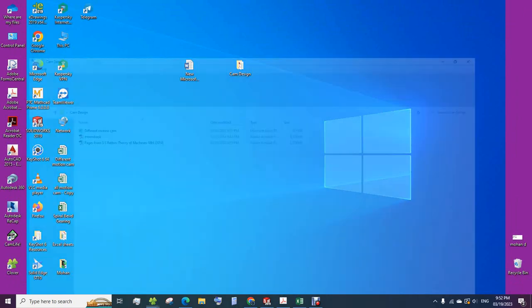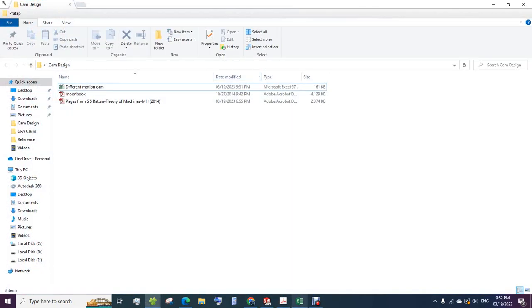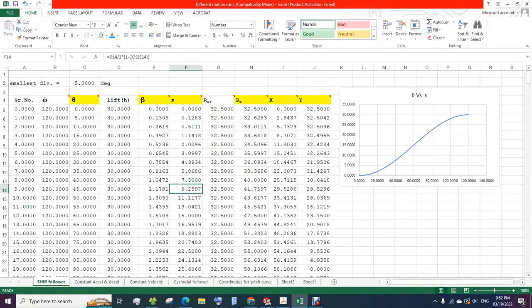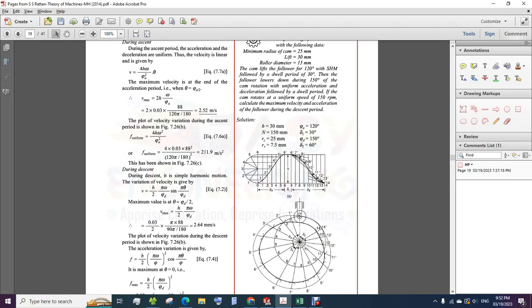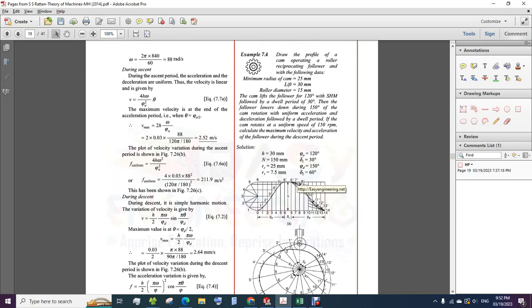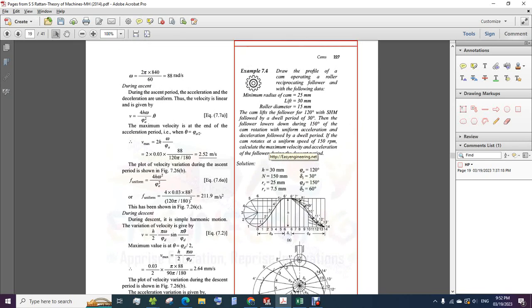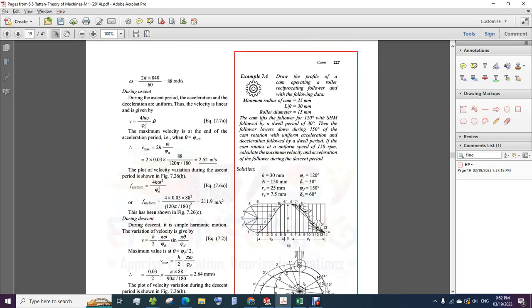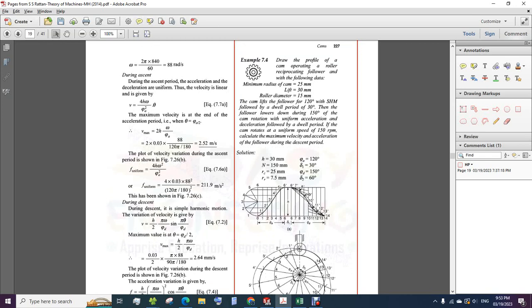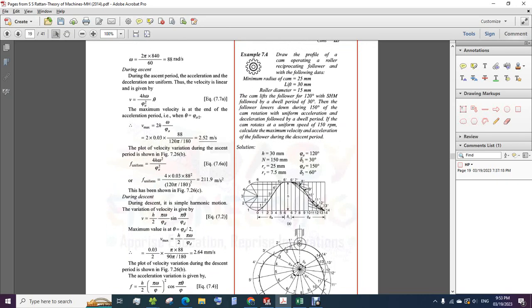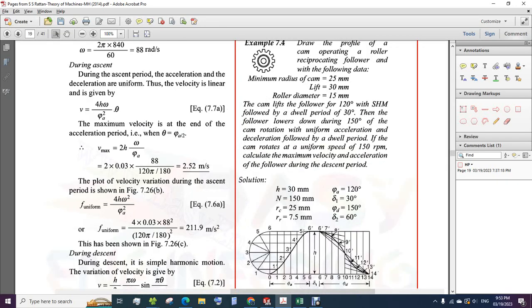I am going to show you how to make a cam with an example from this S.S. Rattan Theory of Machines book, example 7.4. I am taking this one. In this example we have the input data with us.